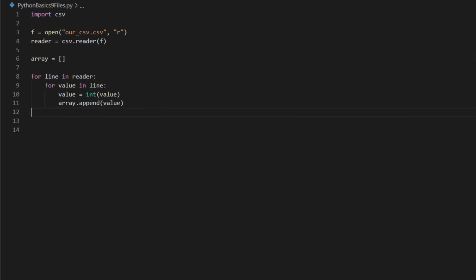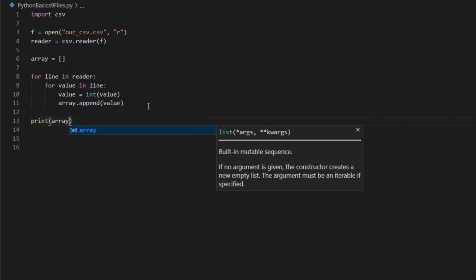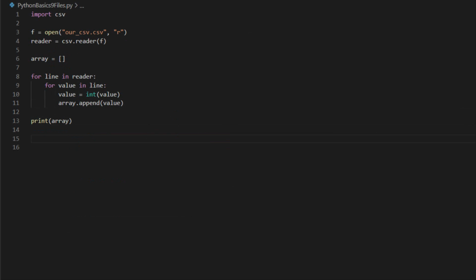And we run this. No errors. So we can go ahead and print that out, see what we got, and you see what happens. There we go. Now we have that CSV file of integers as a list of integers within our program. Now we can do things to it, like a normal list.